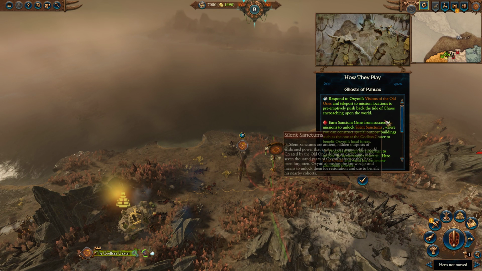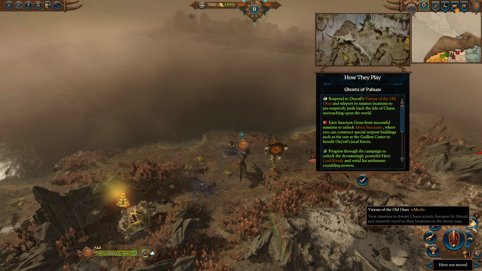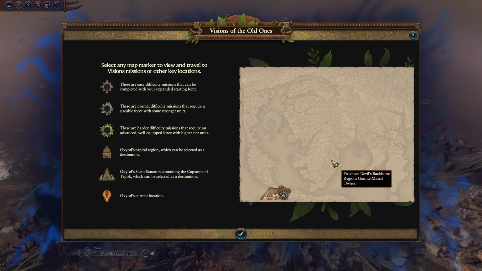So apparently they get the visions of the old ones, and this is actually a very fun mechanic. What happens is, it shows the game map, and we'll have missions wherever you can click on. Like there's an example. Oh wow, it's say a normal difficulty, but for 20 it's quite high. So we can teleport anywhere with Oxyotl and go do the mission. The missions can be anything from slay a certain lord, destroy a city, conquer a city, you name it. There's quite a few different ones.